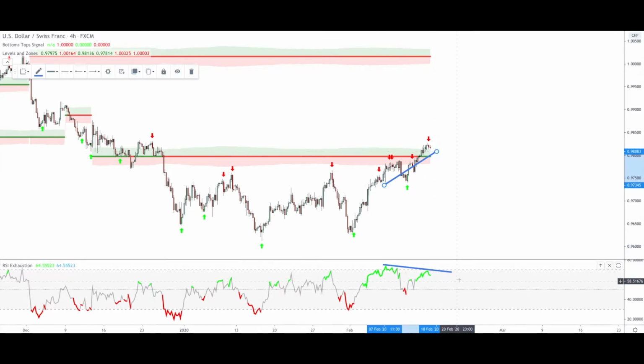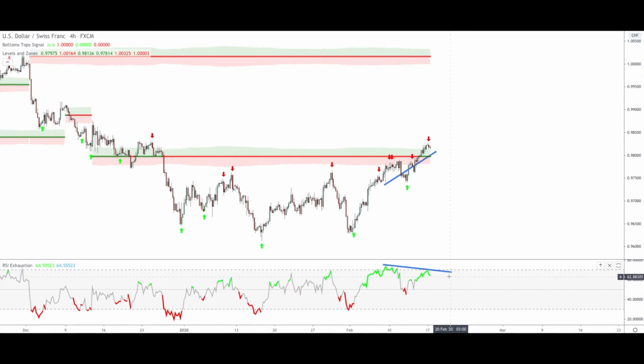So we have our first rule to have a setup, to have a sell setup, because right now we are interested in selling this pair. We are in a major downtrend, a bit of a sideways movement, and then we expect another downtrend. So we have the first rule, which is to have divergence between the price and the RSI.